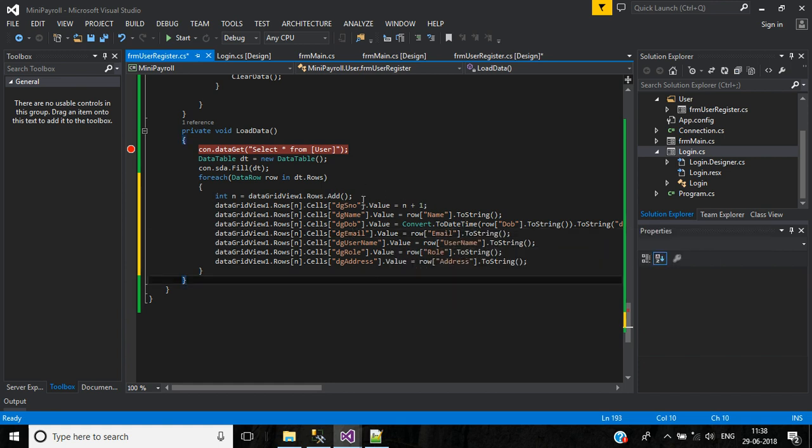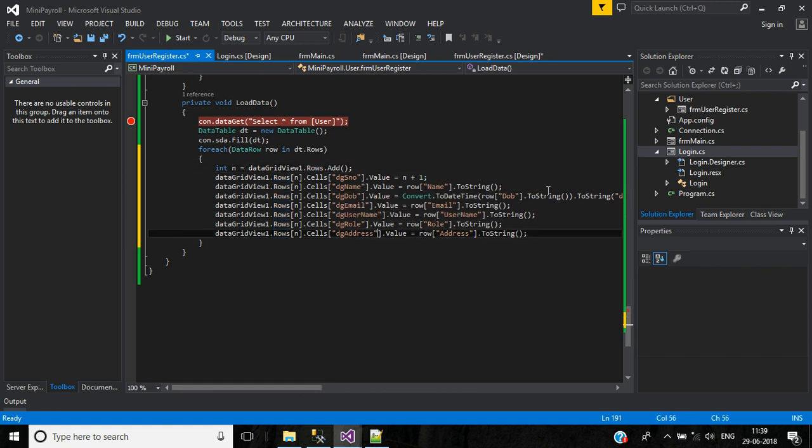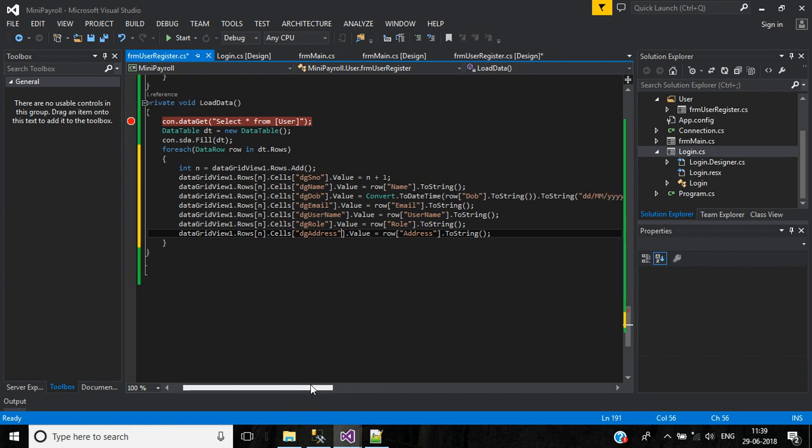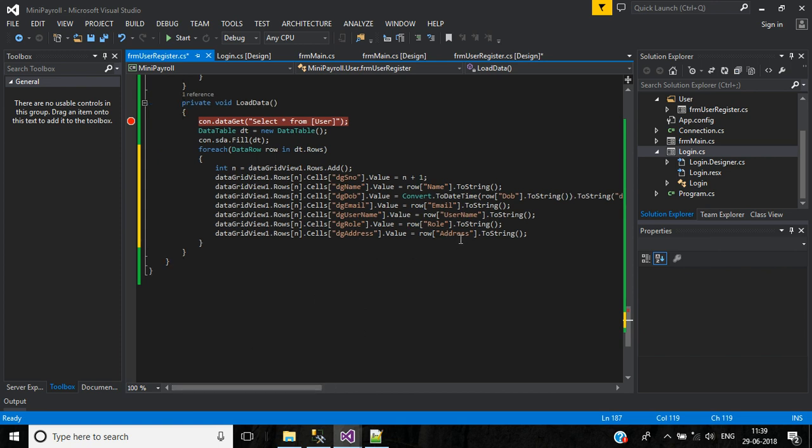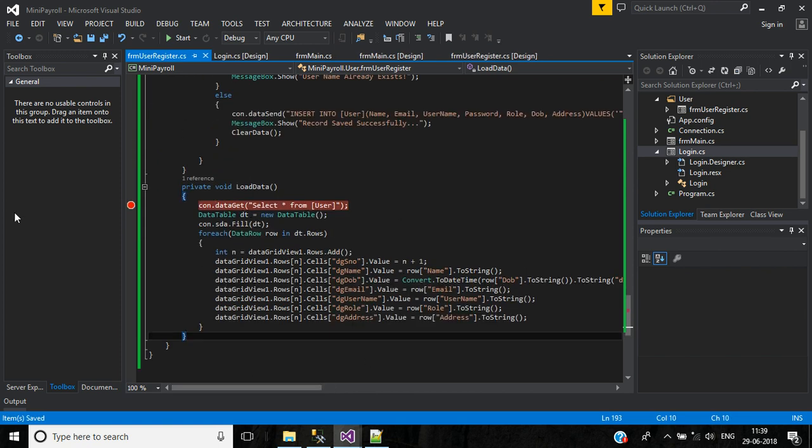Here first is the DG serial number, that doesn't belong to our database table. So data grid view row index starts from 0, so we are giving n plus 1, meaning first row will be 1, second row serial number will be 2, like that it will add. Then we are displaying the name, date of birth. Here date of birth we are converting to date time, in this format we will display day, month, year. Then we are assigning email, username and role, and then finally we are assigning the address value.